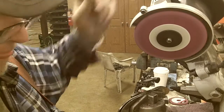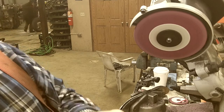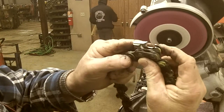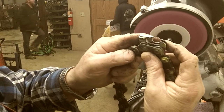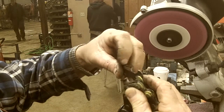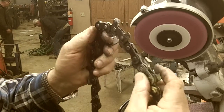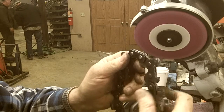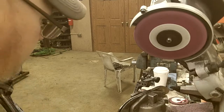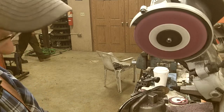But here's a new cutter, just as a comparison. Show you, that tooth's pretty much halfway. Like I say, it'll keep going a little ways, but by the time you get down to just a little bit more, and this will go a couple more sharpenings, this thing will be so flimsy it'll start breaking, the drives will start cracking on them. That's just a lot of wear and tear. That thing spins around a zillion times a day, but we keep all these cutters.